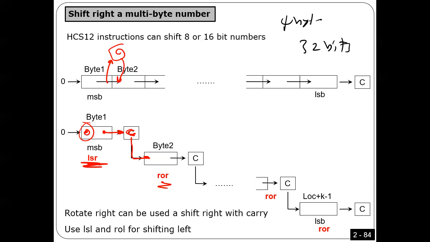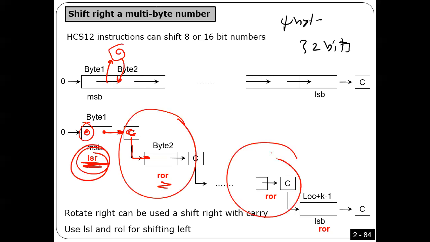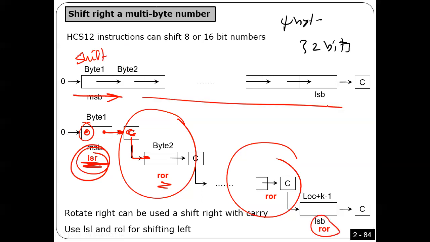So the way I have to do it, the first one here is gonna be a normal shift. But all the other bytes are gonna be rotate. So the first one here should be shift, for example, if you go right, shift right. And then everything else should be rotate, rotate, rotate. Why do I have to rotate? Because rotate is shift with carry. Because the output of this one has to go to carry, and then I have to insert it here with carry. Is that okay?